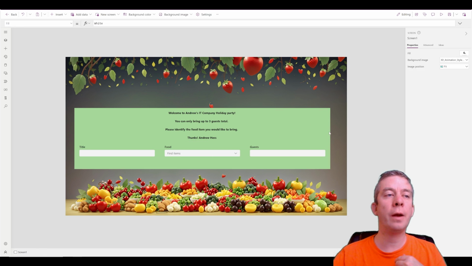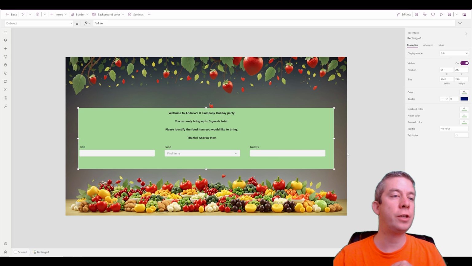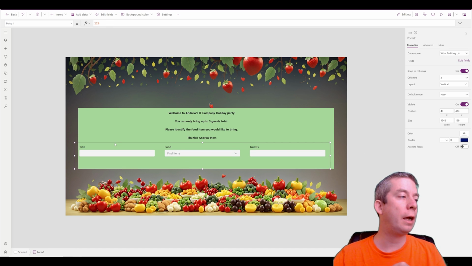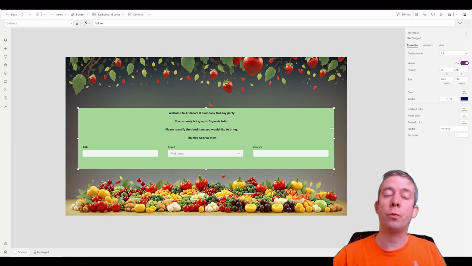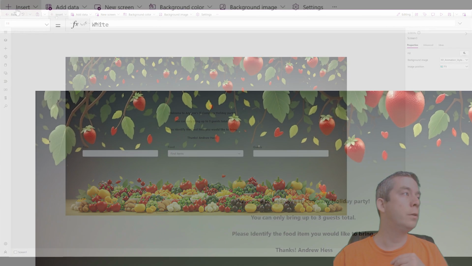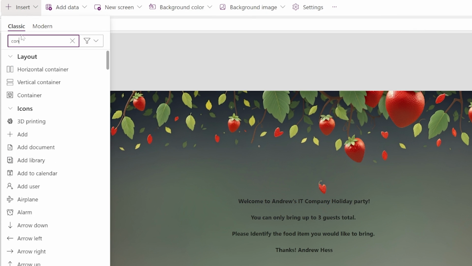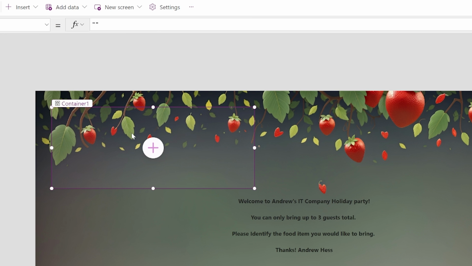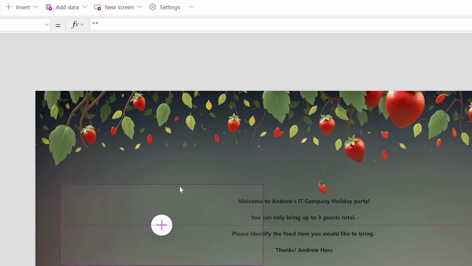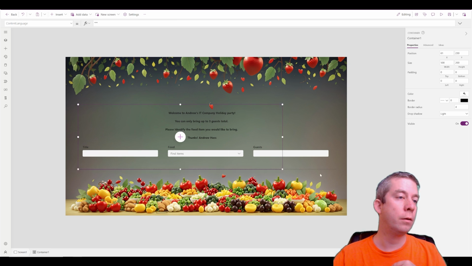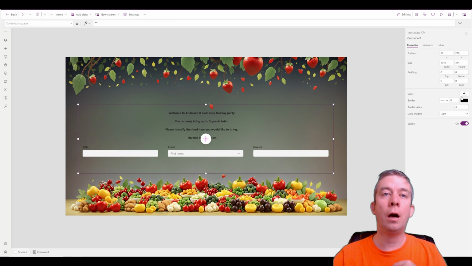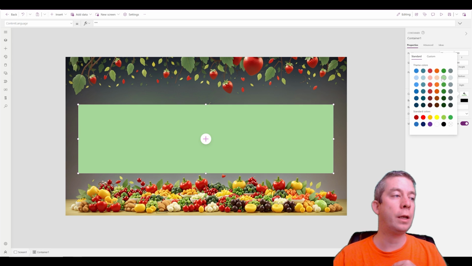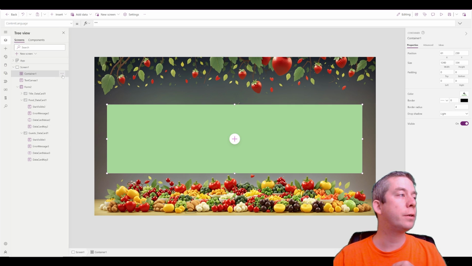It doesn't look that great. You can make it look great. Like you can add shadows in here. One option actually is to insert a container instead. So let me show you that. I added the rectangle. Let me show you another option. So if we insert a container, and this is classic right now, we can do just a regular container. We can add it in here, pull it in, change the color to that green. We're gonna send the container to the back, reorder, send to the back.